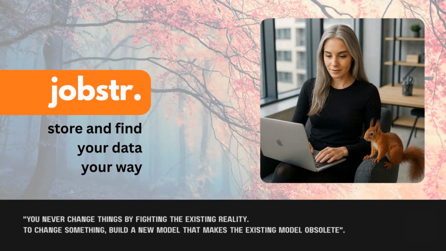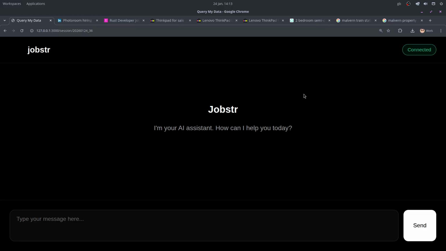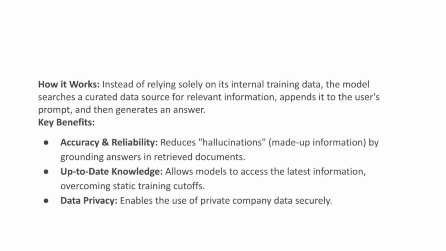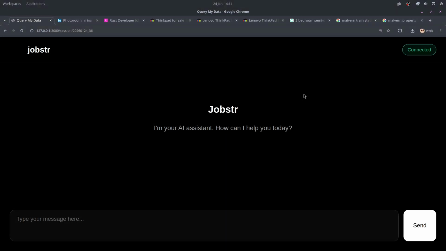Hello, this is going to be a demonstration of analyzing your own data that you've captured. You could capture your own data within your business. And if you had your own large language model running within your company on your server, you could actually analyze your own data, make sense of it, and query it using semantic search. Now, if you don't know what semantic search is, I'm going to demonstrate it here.